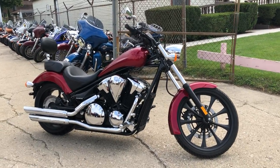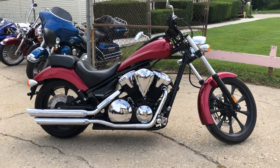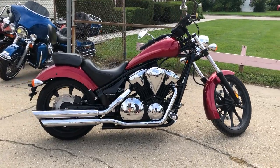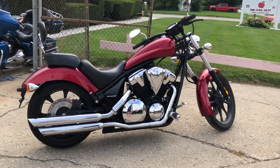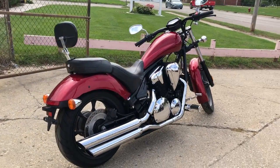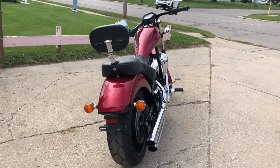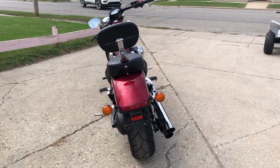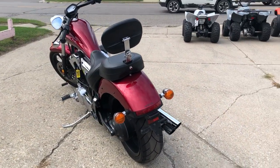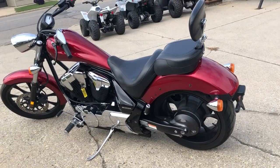Hey everybody, thanks for checking out Approval Powersports and our 600 used bikes that are in stock and ready to roll. The one we're looking at today is a used Honda Fury with only 5,064 miles. It's certified and includes a one-year factory-authorized Honda warranty, just serviced at a factory-authorized Honda dealership, inspected, all fluids changed and ready to ride. Buy this one with confidence.